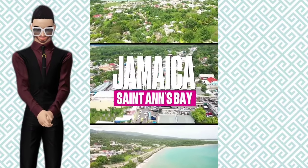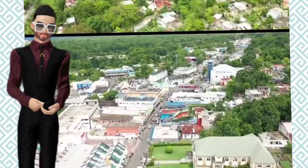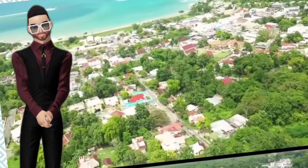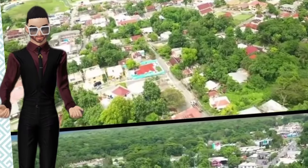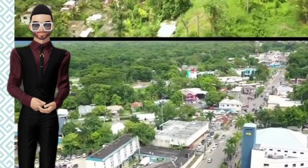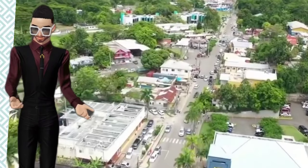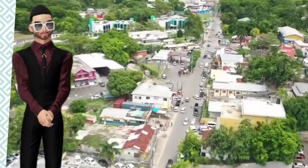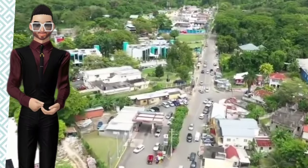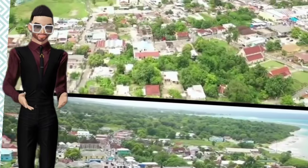I mean, St. Anne's Bay is already an existing township with the blueprints of being a town, plus the capital. On the other hand, Drax Hall is an unincorporated residential and commercial development which is now growing westward towards St. Anne's Bay. So why not merge both areas to become one big city? You know, architecture is a part of what we do here at DJC. So with our architectural skills, we are going to redesign the blueprints of both Drax Hall and St. Anne's Bay as one city.